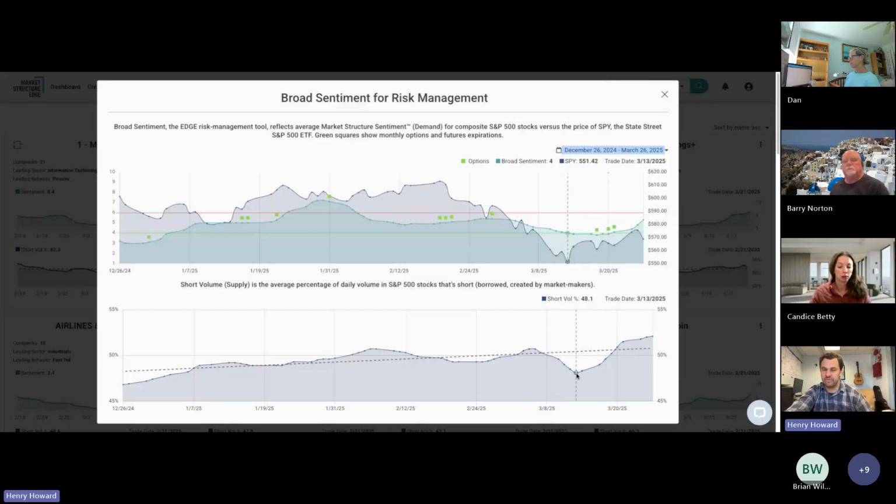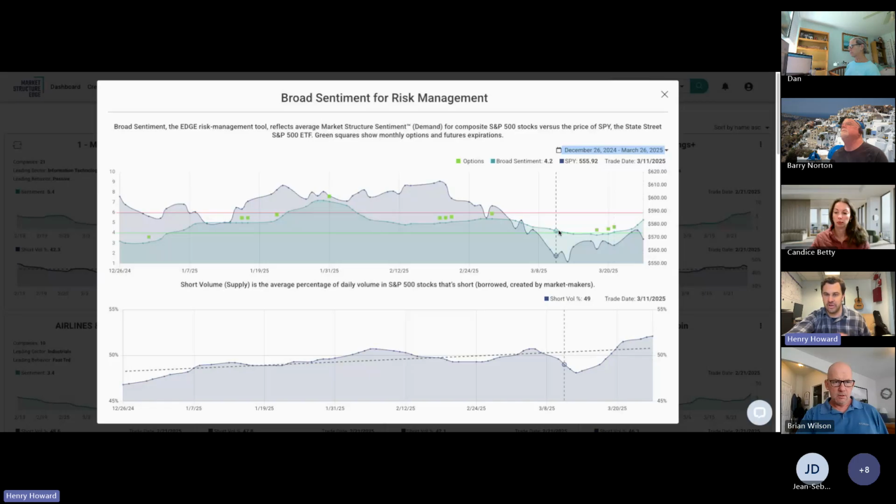This is short volume. We've talked about this at length, nearly record high short volumes that are remaining really high at 52%. We'll talk more about that. But the first thing I'm doing is getting a really good grasp on: is sentiment declining? Is sentiment rising, and is short volume rising or falling? Sometimes we get the question, will you weight sentiment or will you weight short volume higher? I tend to weight sentiment, the movement in sentiment, higher. So that's the first thing I look at.